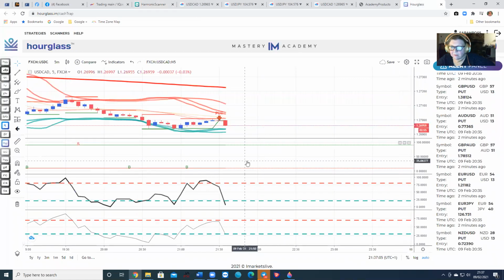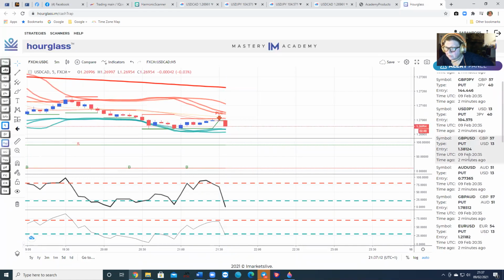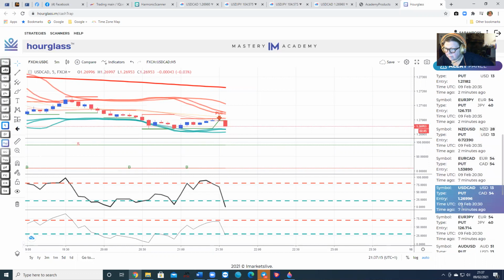I'm going to look on Hourglass. It's given us another put. And what price is it called? Let's go and analyze that. It's given us, and USD has dropped back slightly at 13. It's late in the day now, remember, on the markets. 996. So it's called a put at 996. The US dollar is weaker than the Canadian dollar, but you've got mixed signals. You've got buys. You've got it right in the oversold area down here.